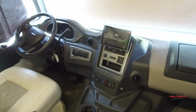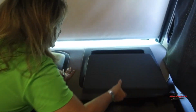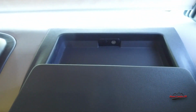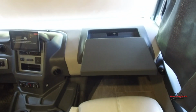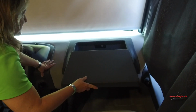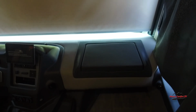And here's the other thing. You got to do a little bit of work from the road. Check this out. It's a desk with USB charge and a 12-volt charge there. It's a great place to just kind of huddle up, get a few emails checked. Maybe you're navigating from the laptop, you're helping the other person drive, but it's a great feature. It's something Coachmen's put in for quite a while, and I really like it. I hope they never do away with it.